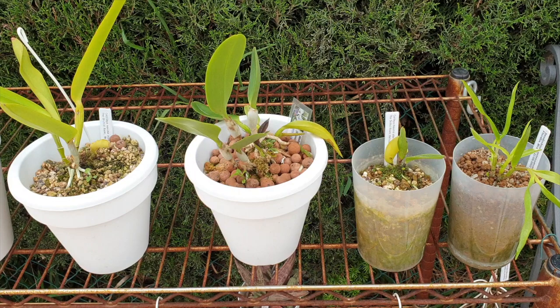Those of us who are less fortunate in our climate and have to grow orchids in pots - everybody always says to place the orchid so that the back is snug up against the rim of the pot, so the growing point has plenty of room to grow into the pot. By doing that, you don't have to disturb the orchid for many, many years. That all makes sense, but sometimes it's not aesthetically pleasing to have a tiny orchid tucked up against the edge with no balance. It just looks weird.